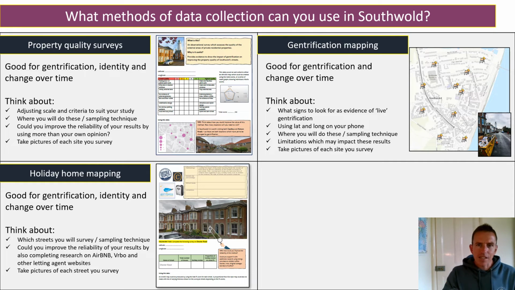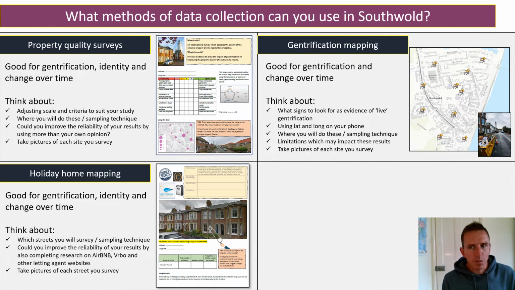How many of them might have a key safe on their porch, which is the type of thing that you perhaps get if you're renting an Airbnb or something like that. Often the keys are kept in the key safes. This is a bit of a strange thing to say, but a lot of the houses in Southwold, like you can see on the screen there, have got big bay windows, really tall windows that, as you're walking along the pavement, you can't help but look into. And you can very easily see, by looking indiscreetly into the windows, whether that house is a holiday home or not, because very often the holiday homes are laid out immaculately, without a spot of clothing out of place, and very often they have a welcome pack sat on the kitchen table waiting for the guests to arrive.